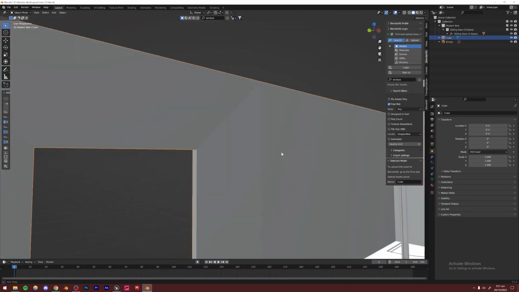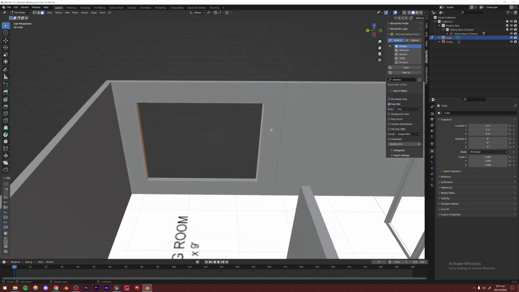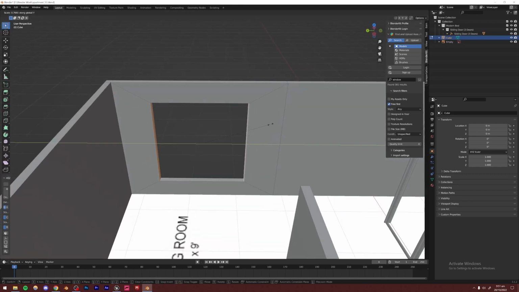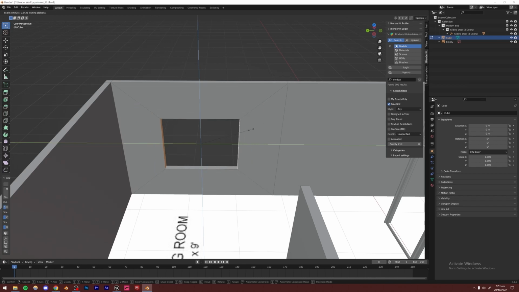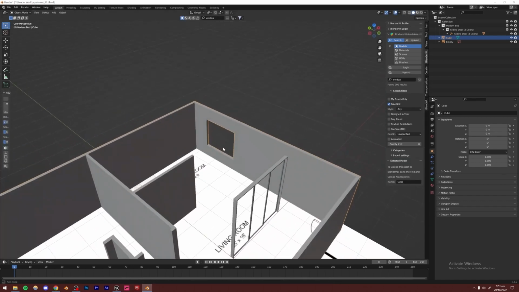And that is why we're seeing these weird lines right here, right? We don't want that. So you can either do S, Y, and then S, Z, something like that. Or you can simply press S and Shift X, so it's going to scale it down in all axes except for the X axis. So you can do that as well. Something like that should be good. And then S, Y slightly like that. That should be a really good size.